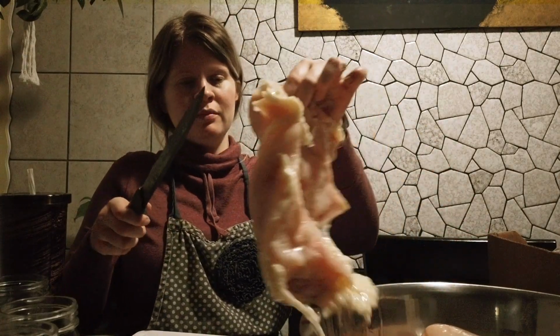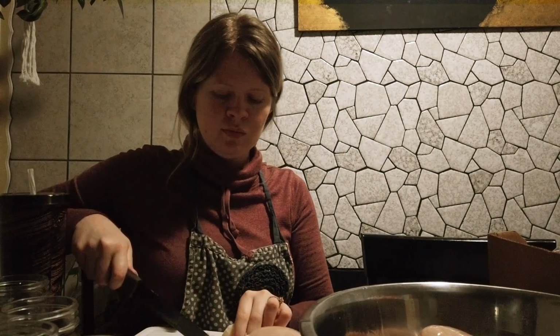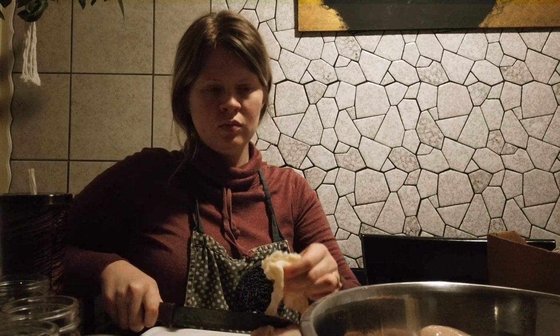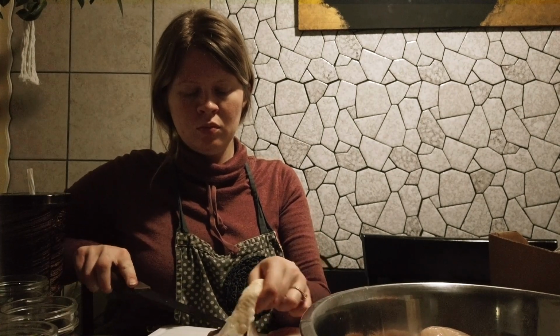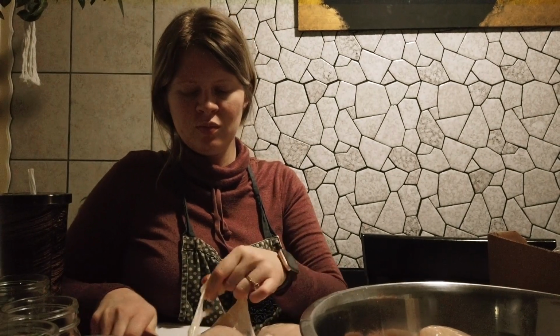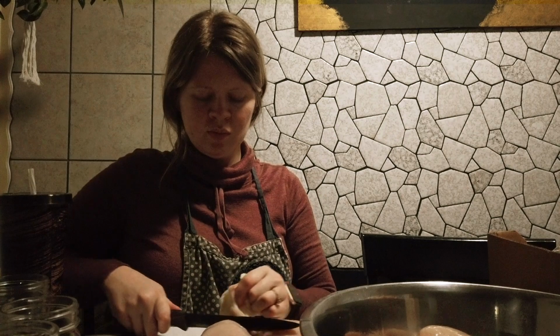So this night I was working on processing chicken. I had gotten a big box of like 40 pounds of chicken and I was cutting it up. So pretty much you just need one chicken breast and you put that into a pint jar with a little bit of salt and water.